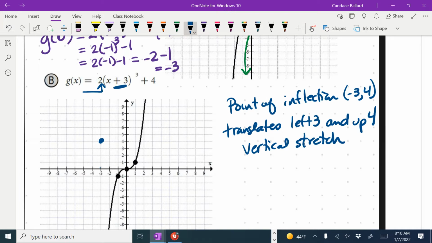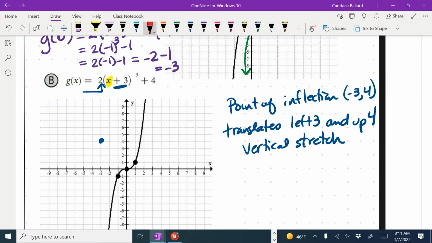So in this case, okay, I said yesterday 0 is kind of my favorite, right? Let's think about what's going to happen if I were to put a 0 into here. That would give me 3 cubed, which is 27. And then I got to multiply that by 2 and add 4 to it. Is that number on this nice little graph patch? It's like way up there, right? It would be really difficult to graph that, okay? Yesterday, 0 happened to be really close to the point of inflection. So I would probably pick a number that's on either side of your point of inflection.